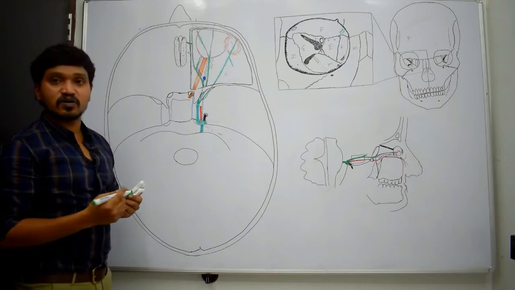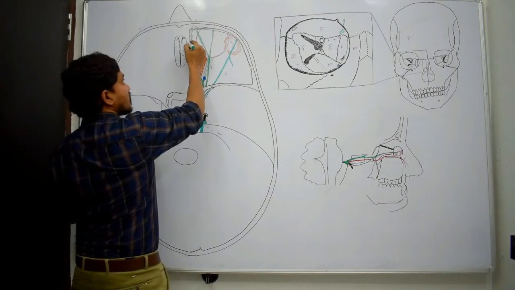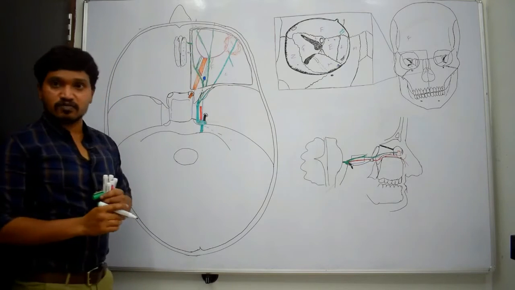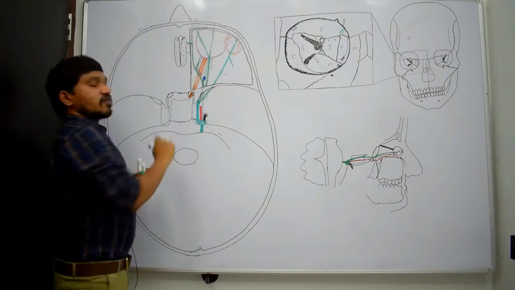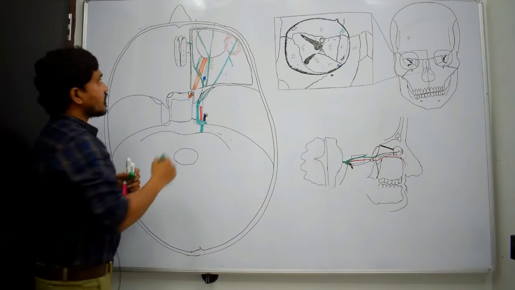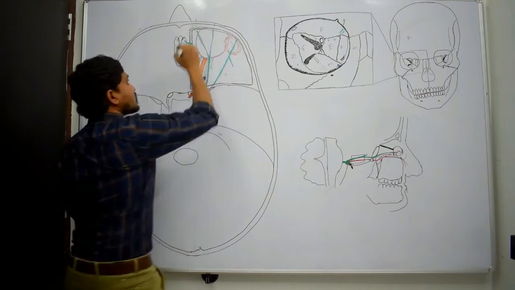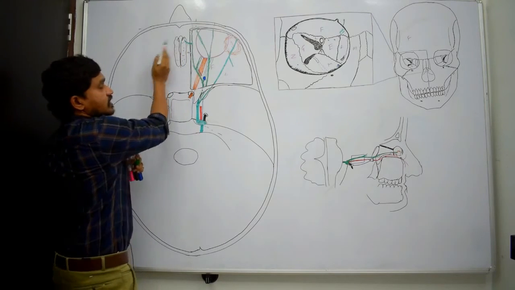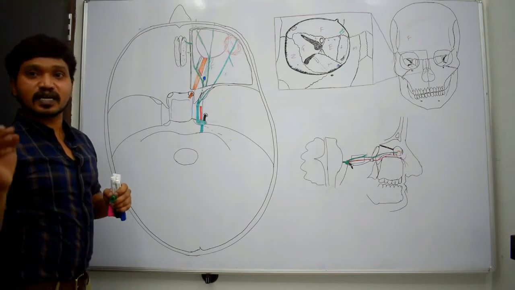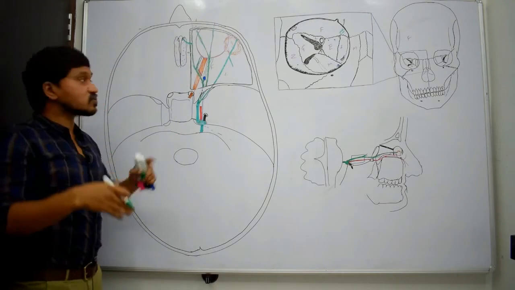This anterior ethmoidal nerve passes through the anterior ethmoidal foramen and it appears in the, what is this? Anterior cranial fossa, where it will supply the meninges of the anterior cranial fossa. Then it runs over the cribriform plate of ethmoid. Then it enters into the nose through this slit. I have drawn the slit on either side of the anterior part of crista galli. What is the slit? Nasal slit, right? Through this slit, it enters into the nose.